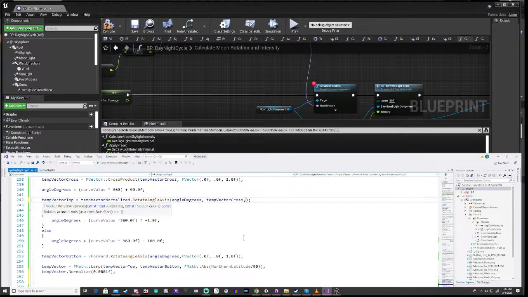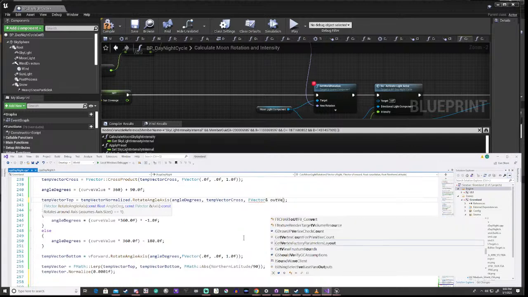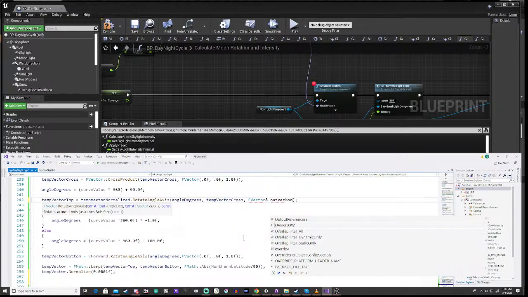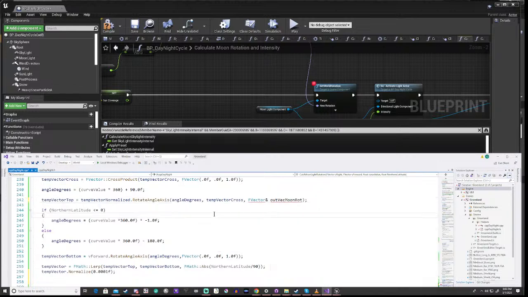Okay, so this is going to be f vector, and we're going to call it out vec moon rot. Okay, and we're going to have to put it in the other one.